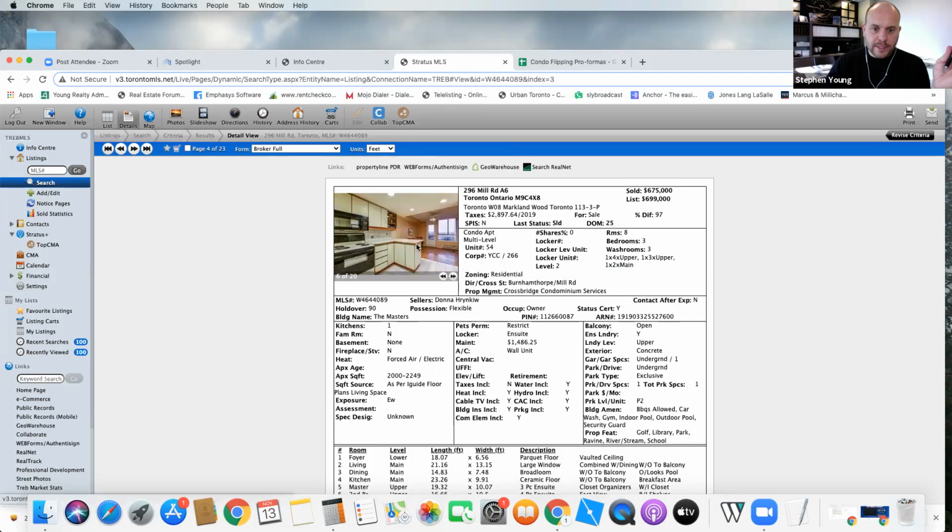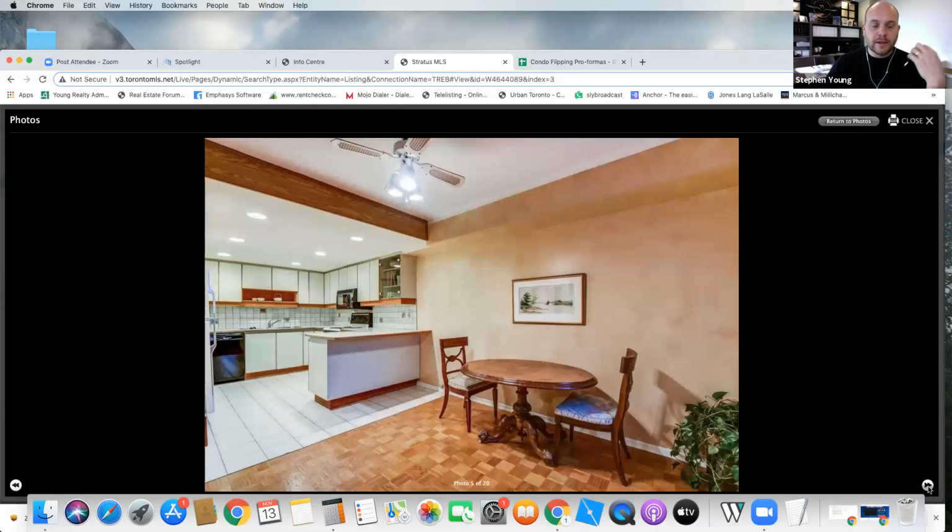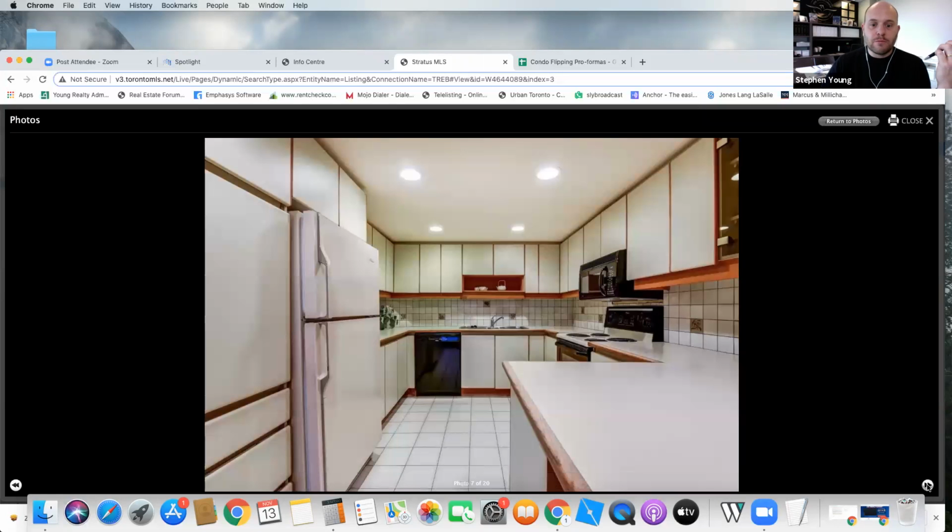See how bad this condition is? I'm not sure how well you can see this. Yeah. This is terrible. Okay, I can see it. Yeah. But this is what I look for. This to me is gold. I love the parquet floors. I love the old crappy carpeting. I love the old exposed oak wood and the crappy kitchen. Nobody wants this stuff. They just don't. But it's not bad.